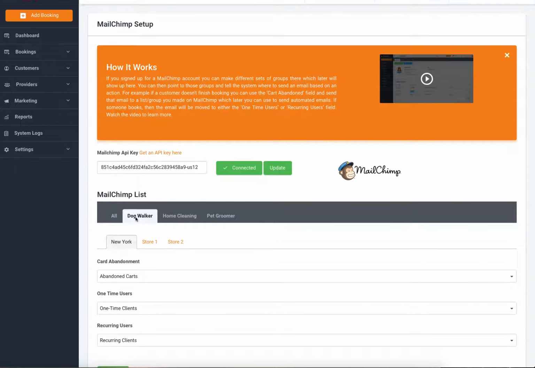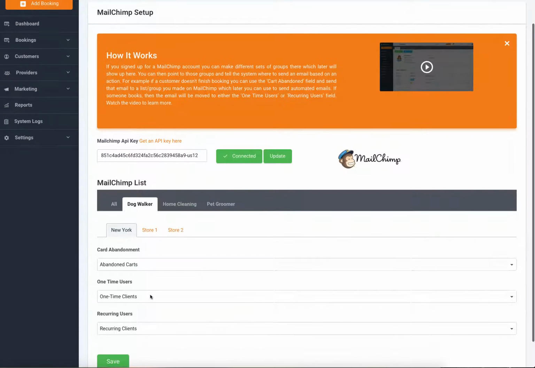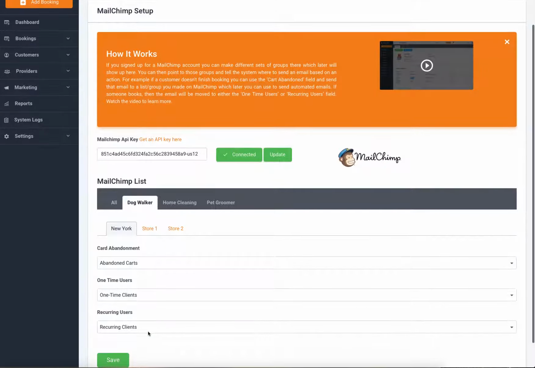So under every industry, you can go ahead and put a different list if you'd like. And it's also per location. So let's say you have a location in New York and one in Chicago, you could go ahead and connect abandoned carts, dog walker, Chicago list, and we could call it reoccurring clients, dog walker, Chicago list, and then this one would take them to that list.